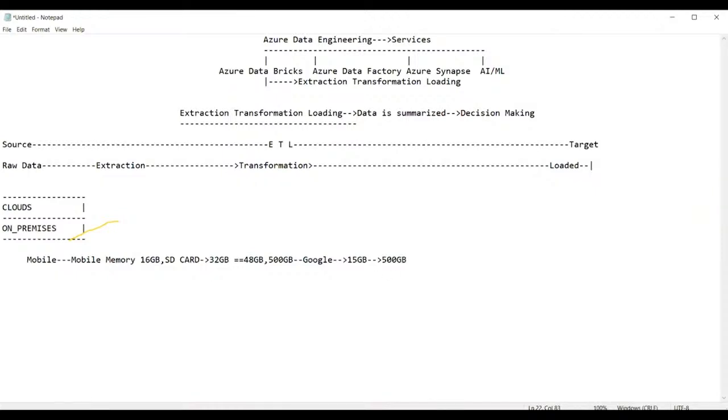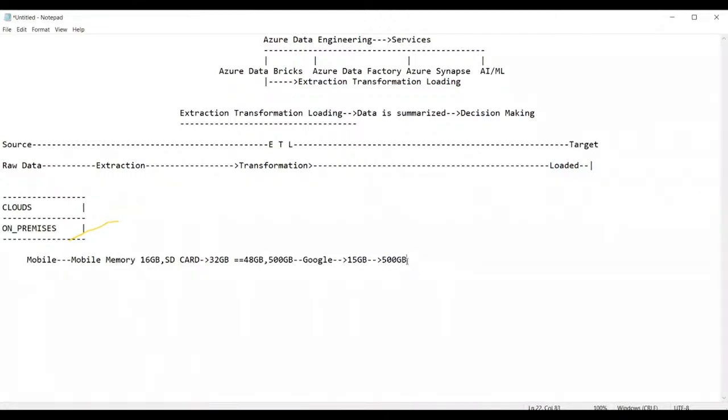Will Google provide it free of cost, or will they charge something for it? They will charge. After 15 GB, even if you store 0.1 MB, it is going to charge you. So you can buy space on Google Drive by paying some cost.